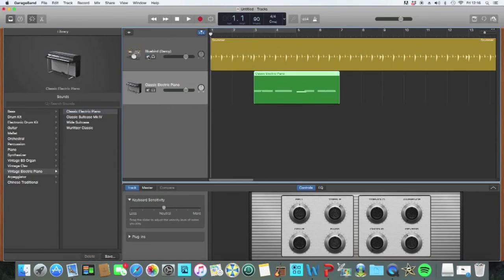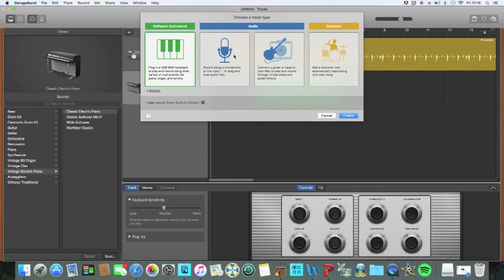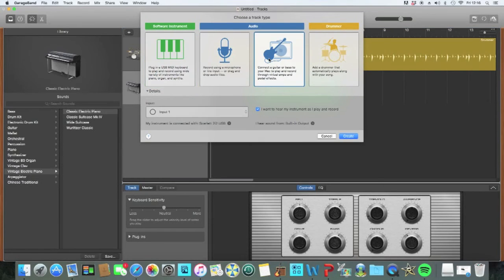So I'm going to unmute the drums and put the metronome back on, and what I'm going to do now is add another track, but this time a guitar track. So we're going to add plus, and we're going to come to this audio, and I'm going to click on guitar, and it comes up here, and you'll see on mine it says input 1.